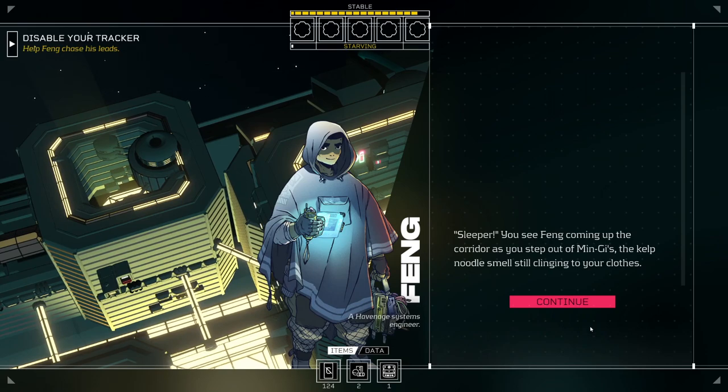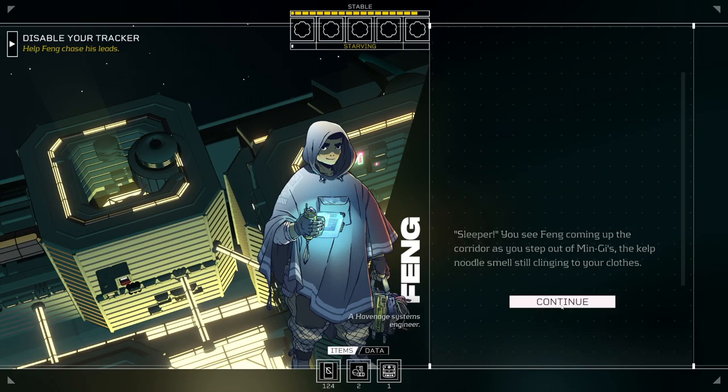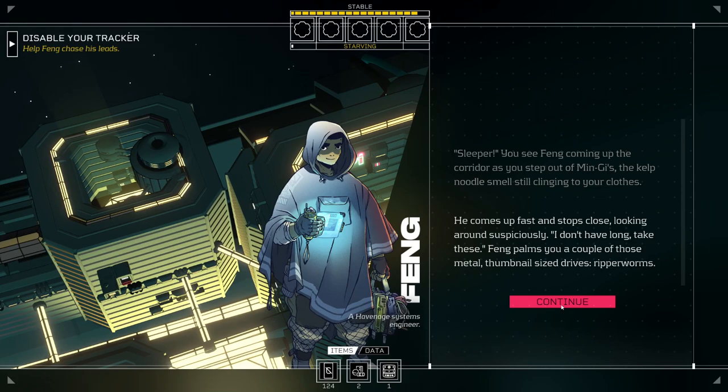Sleeper! You see Feng coming up the corridor as you step out of Mingi's. The kelp noodle smell is still clinging to your clothes. He comes up fast and stops close, looking around suspiciously. I don't have long. Take these.